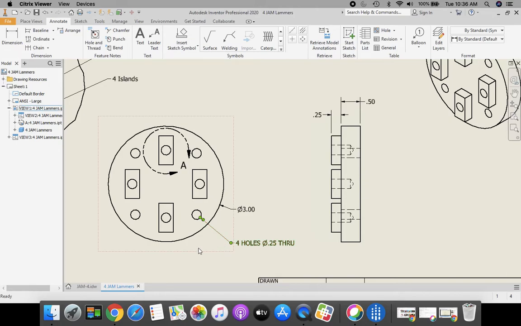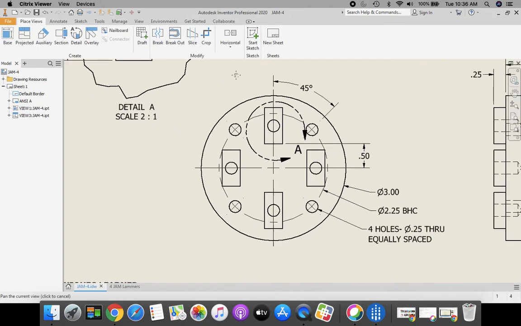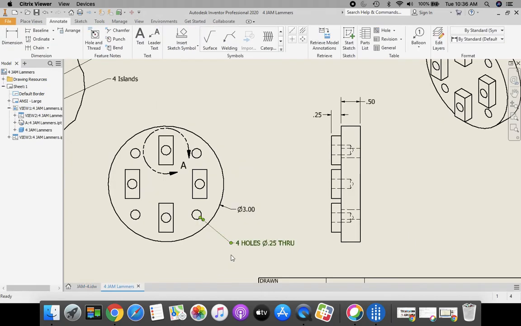Okay, that's cool. Now, if you take a look, I have that bolt hole circle going around here, and I have some other lines on here like this center mark. So we're going to show you how to do those because we need these center lines on there in order to create my 45-degree dimension and to get this diameter for the bolt hole circle. Okay, let's show you how to do that.